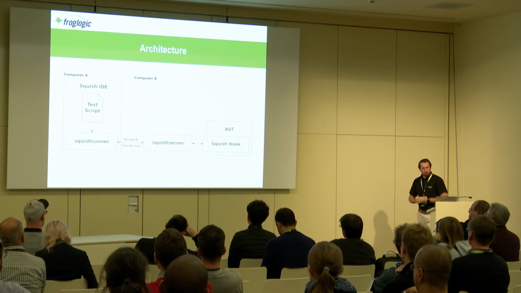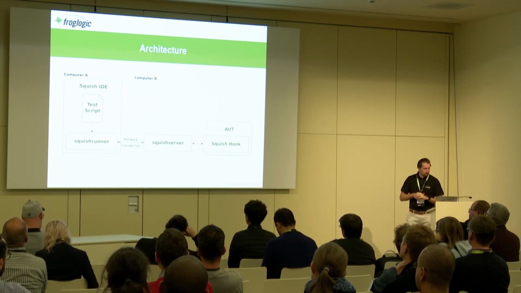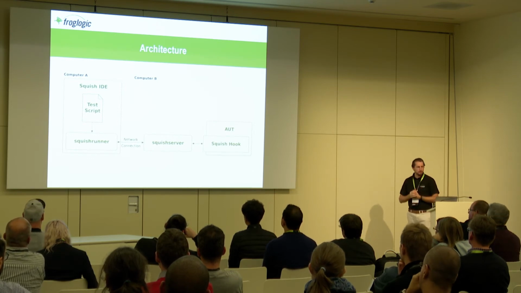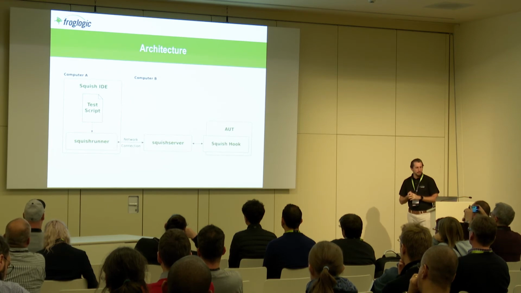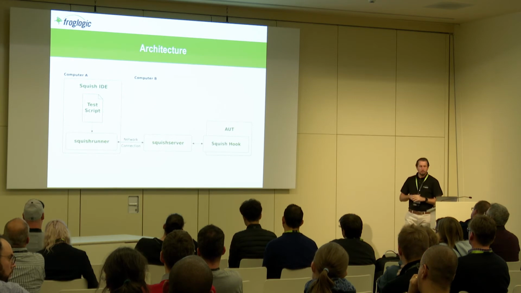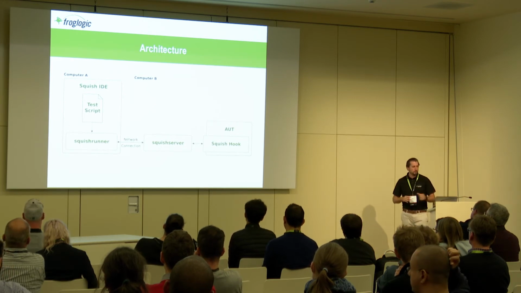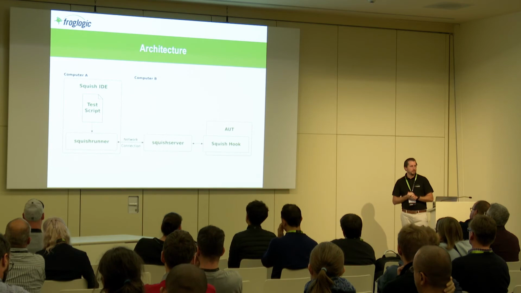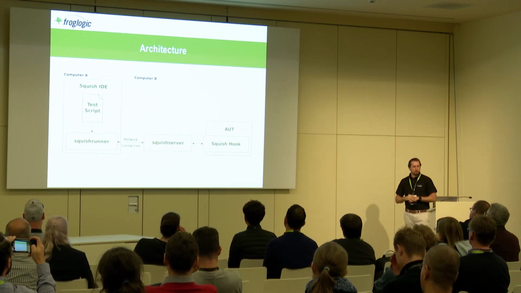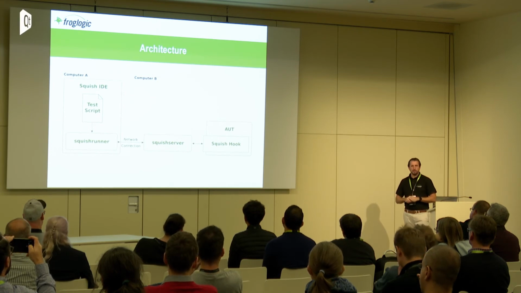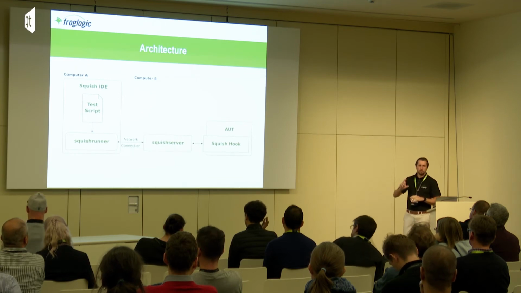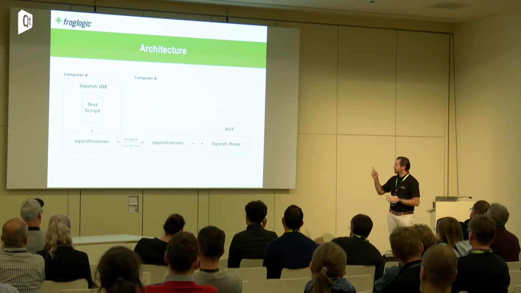From an architecture point of view, and I'm showing that because we also asked how can we integrate all of that into continuous integration later. So first, let's understand how the architecture looks like. We started in a very modular way and still are doing it that way, that everything is built up of command line tools. So we have the Squish Runner, which is a command line tool, which basically is the test script interpreter to run test scripts. That tool connects to a so-called Squish server, which is a small process running on the host where the application is running. And this Squish server in the end starts the application under test, the AUT, and hooks into it.